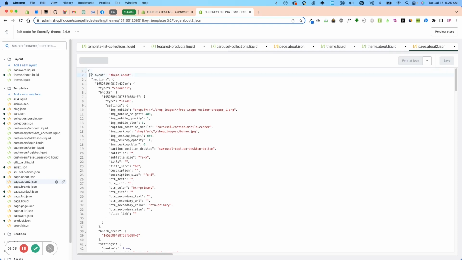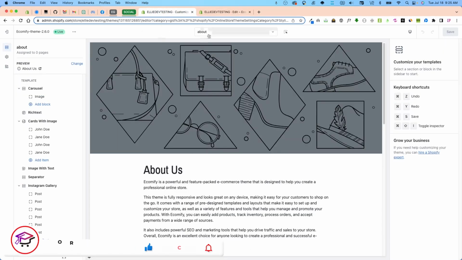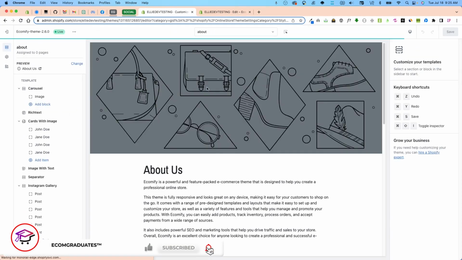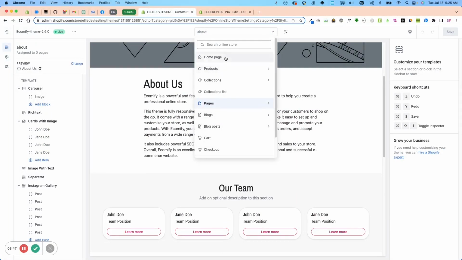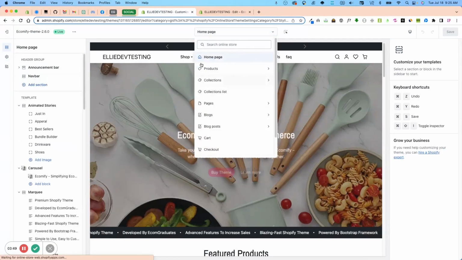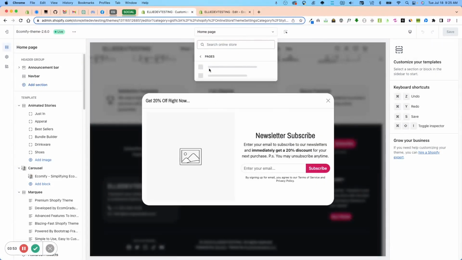If I do not want this, I just remove the first section, the layout. Then the About Us Two will have the footer and the header with it. So now going here, you'll see that the first About has no header, nothing. And then when you go into the home page, you'll see everything is there, header and the footer as well.